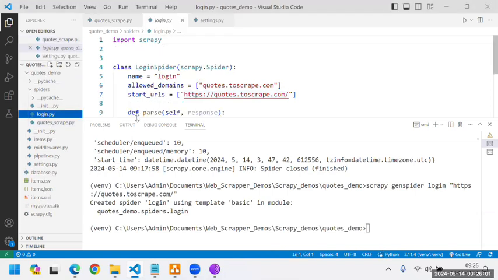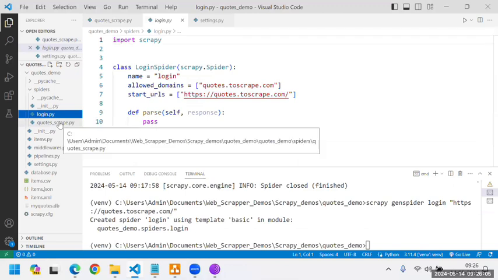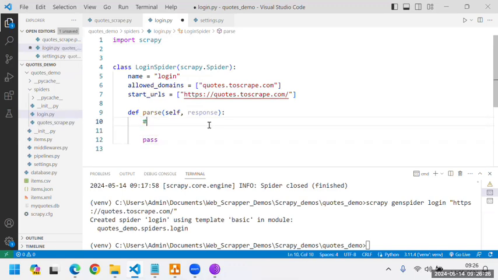So this is your spider. Here we'll be implementing the login functionality. Name is fine, start URL is fine, allowed domain is good. Inside the parse function, we'll be writing the code to login.